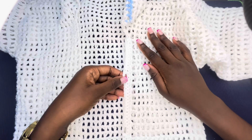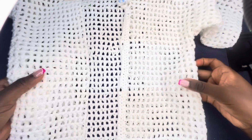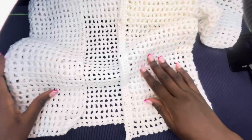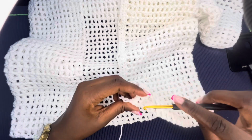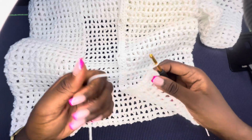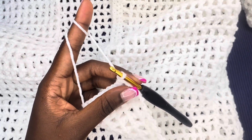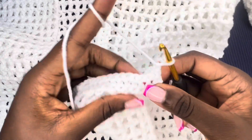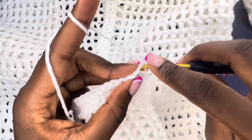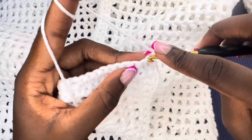So we are at the end of our work and these are our buttonholes, and now we have to go through these buttonholes to make them firm. To do that, we are only going to do a row of single crochets from here all the way up. Kindly note, always chain one to begin a new row of single crochets, okay? So I've chained one. Go to the next stitch and make a single crochet. Next stitch, make a single crochet.